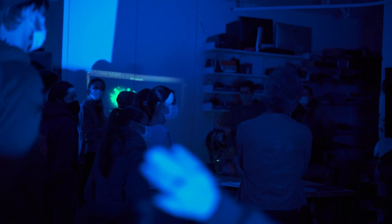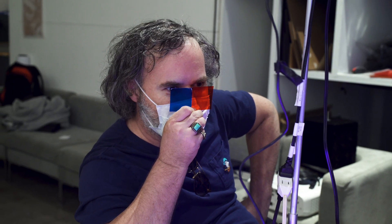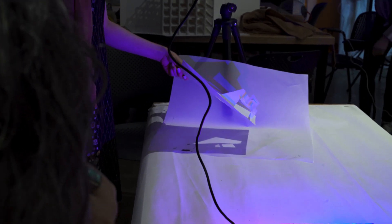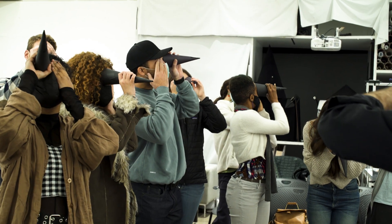Vision is really complex, and this is something I've learned in previous neuroscience classes, but what is really unique about this class is that art allows you to really slow down the process of your own visual perception, so when you're doing hands-on work you really get to experience yourself seeing the world.